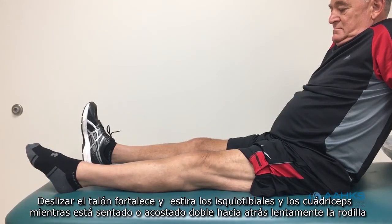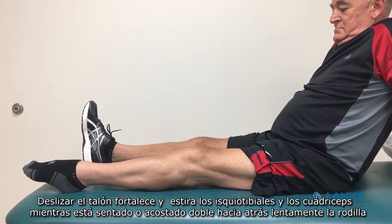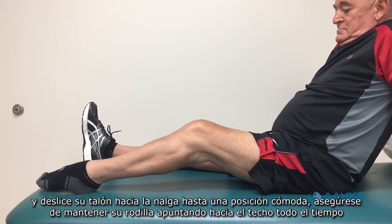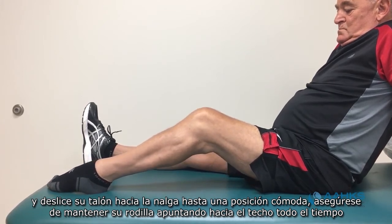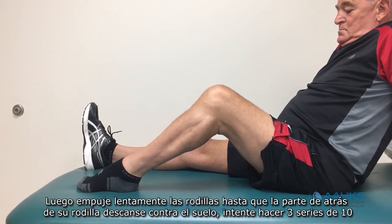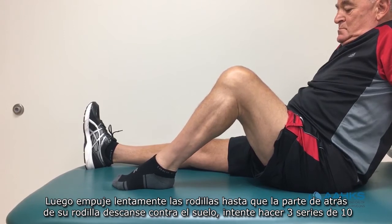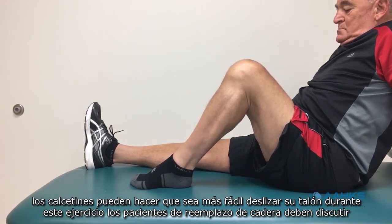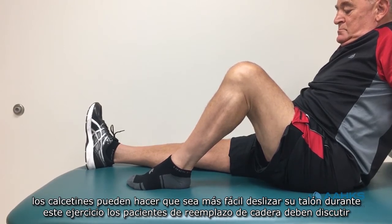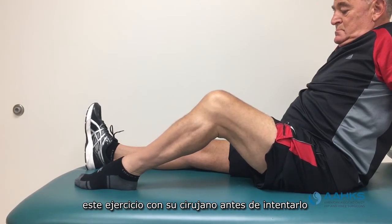Heel slides strengthen and stretch the hamstring and quadriceps muscles. While seated or lying on your back, slowly bend your knee and slide your heel back toward your buttock until a comfortable position. Be sure to keep your knee pointing toward the ceiling at all times. Next, slowly push your knee straight until the back of your knee rests against the floor. Aim for 3 sets of 10. Socks may make it easier to slide your heel during this exercise. Hip replacement patients should discuss this exercise with their surgeon before attempting.